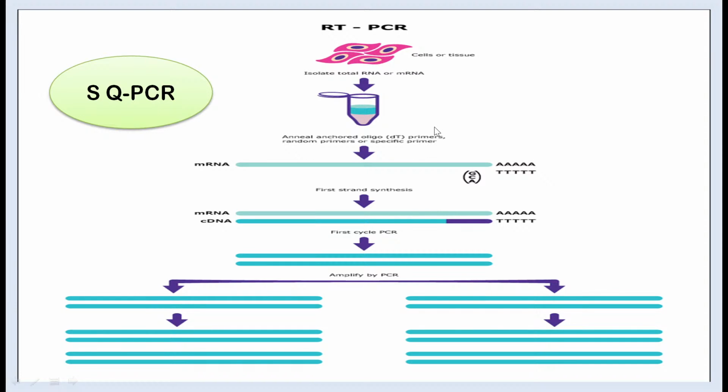For example, how can we know that only liver cells produce detoxification-related enzymes, or that beta cells of the pancreas produce insulin, or alpha cells of the pancreas produce glucagon? By using the RT-PCR technique, we can determine this. If you take a skin cell and a beta cell of the pancreas, we get amplification for insulin only in the beta cells, but not in the skin cell. We come to know that only beta cells of the pancreas produce insulin, and the skin cell does not. How can we know? Using RT-PCR.